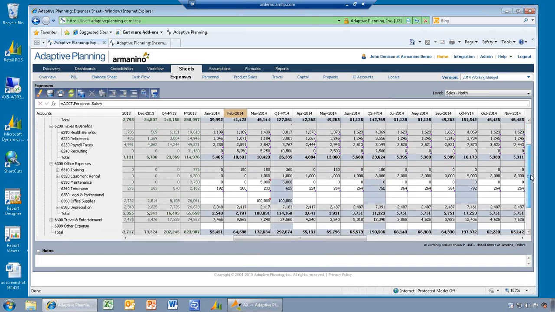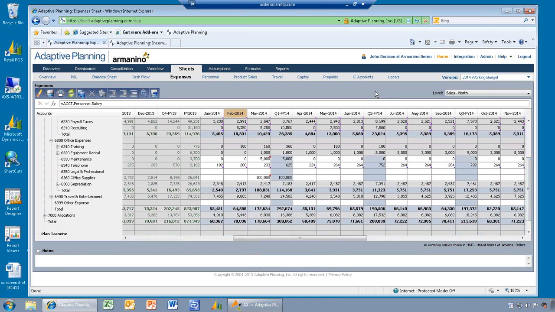One of the great things about Adaptive is that if you distribute this and give people access to it, and I am now in the Sales North department, if I was a Sales North manager, this is the only data I would see. I wouldn't have access to anything else on the model, only my department.